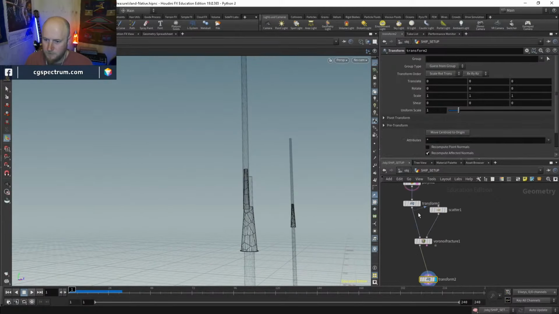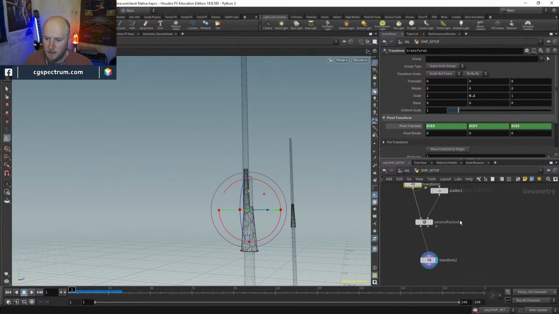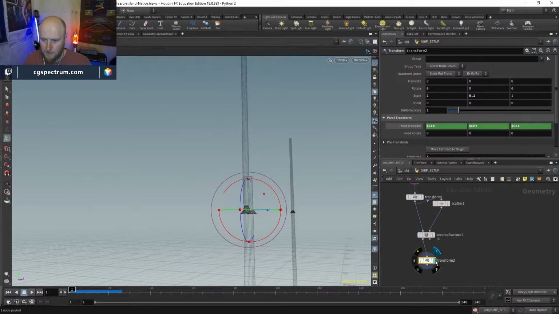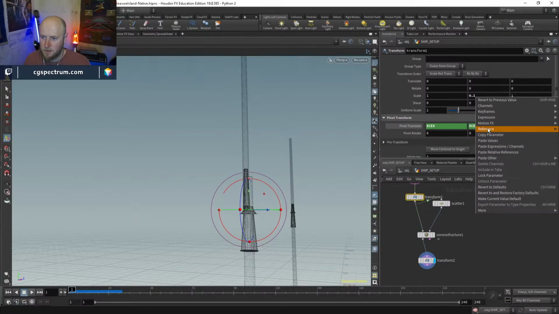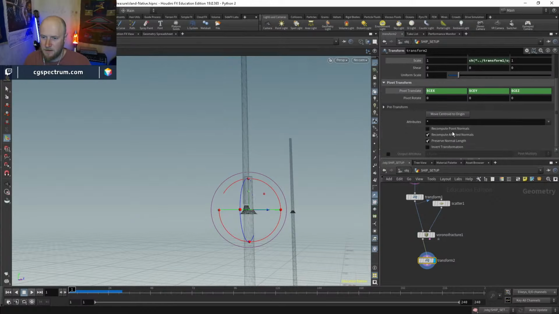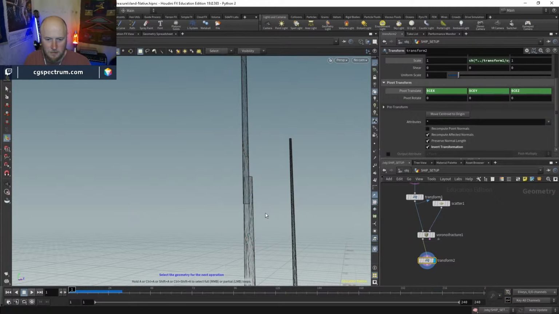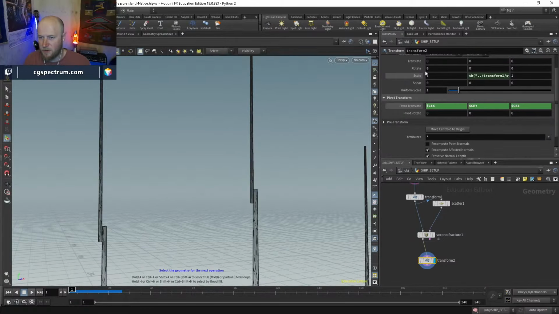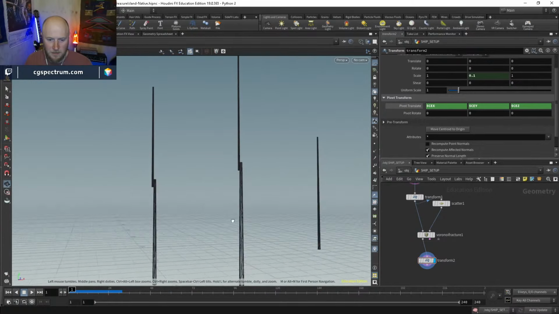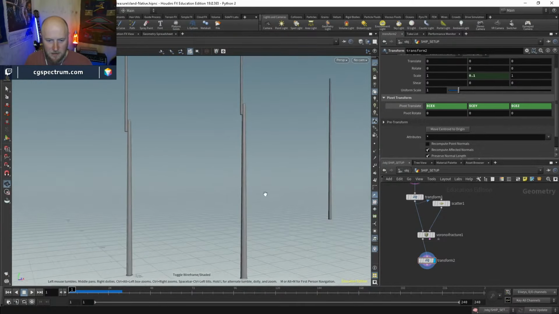And then we do the inverse scale here. So I'm just going to copy this transform actually. And I'm just going to copy this parameter and paste it here, paste relative reference, and then scroll down and tick on invert, and it scales it back up to the original scale. So it's just doing the inverse scale of whatever this value is. It's doing the opposite, and what you end up with is the thing back at the original position.